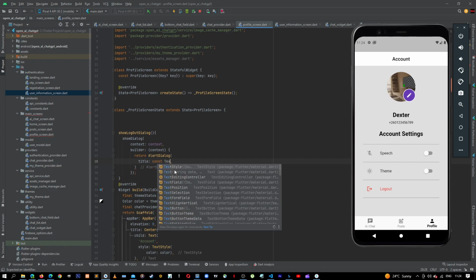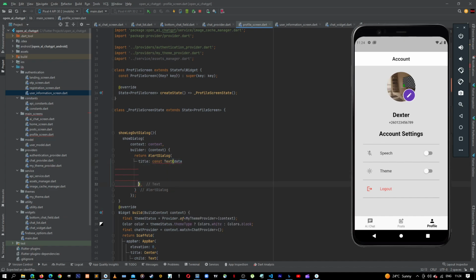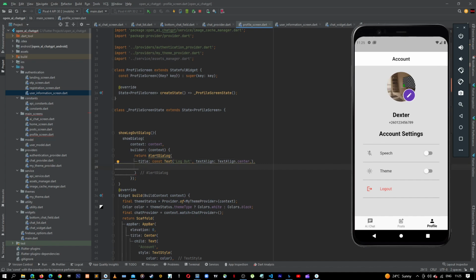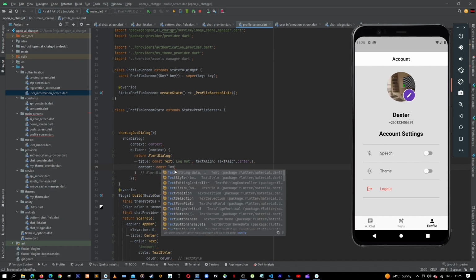Let's give it a constant text, which will say logout. And then the alignment, let's give this text alignment to be in the middle, dot center. What else can we give this? I think that's all. Let's also give it some content, which will be a constant text as well.